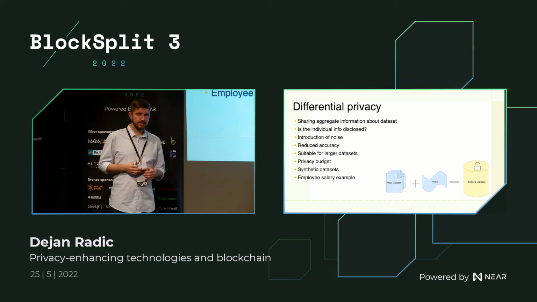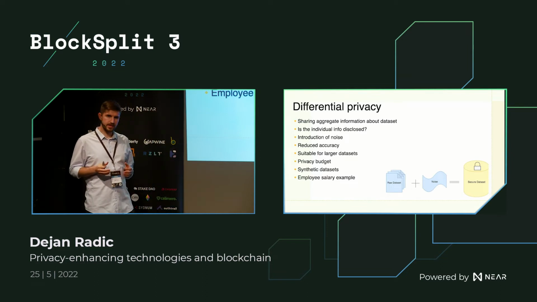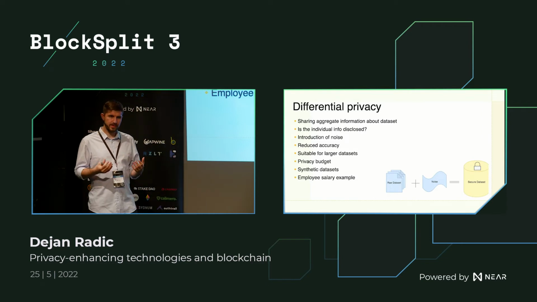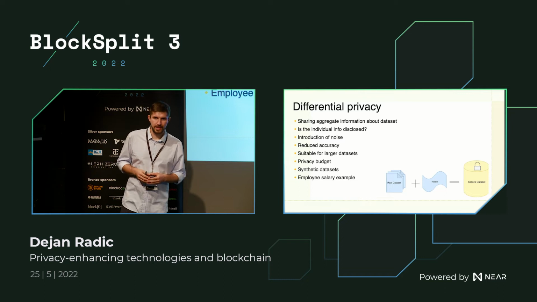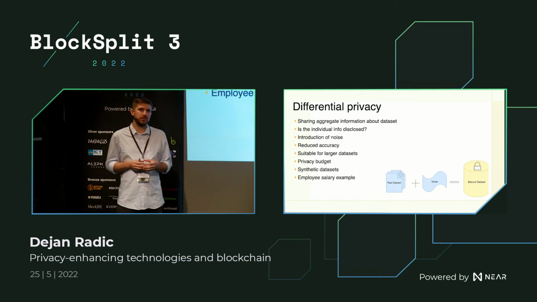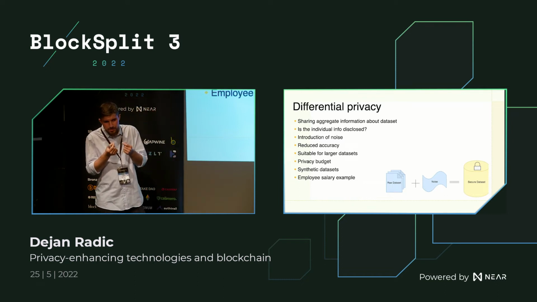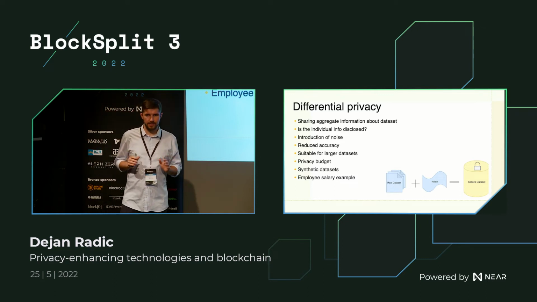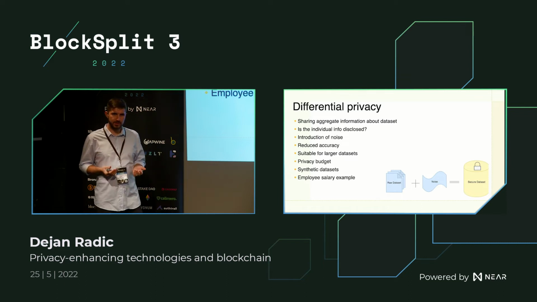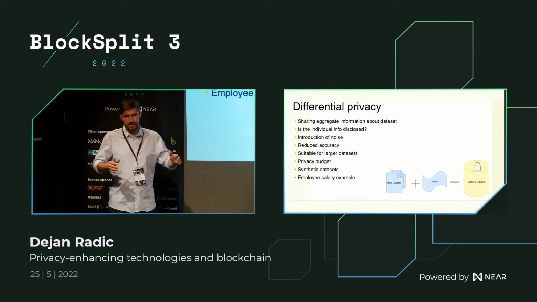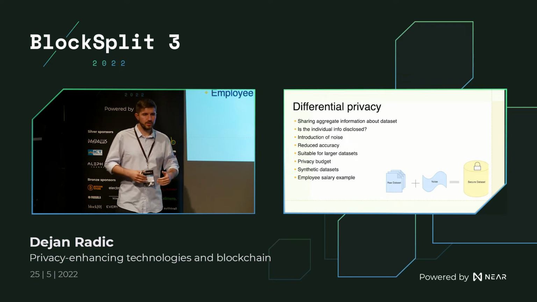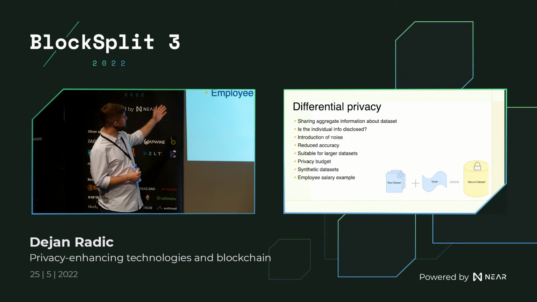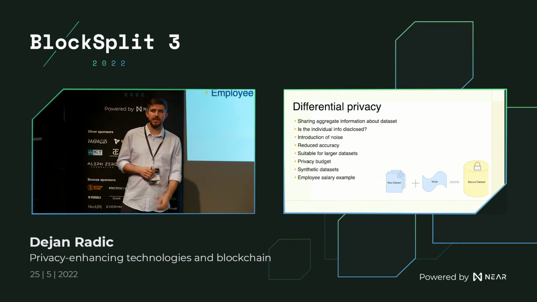Let's say that you have some kind of data set, and you can, for example, publish some kind of derivatives from that data set online. That is exposing yourself in a smaller sense, let's say, from the privacy standpoint. If you have multiple research aspects or multiple data derivatives that are being published, you're exposing yourself more and more. And that's the aspect that is called privacy budget.